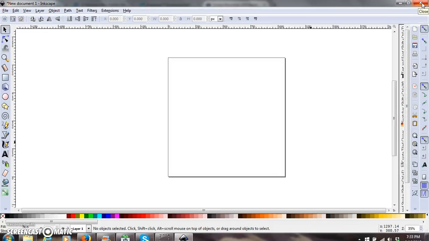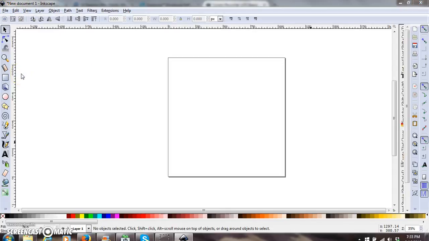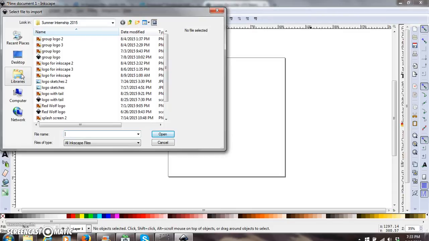Now for the purpose of this tutorial, I'm working on a particular design for a project for a few friends of mine, and I'm going to show you how to edit that image into a more vectorized style that allows you to change the color scheme of that image. So first thing I'm going to do is go over to File again, and next I'm going to click on the word Import. And as you can see, I have some styles in mind that I want to work on.